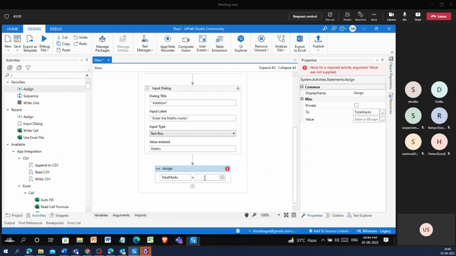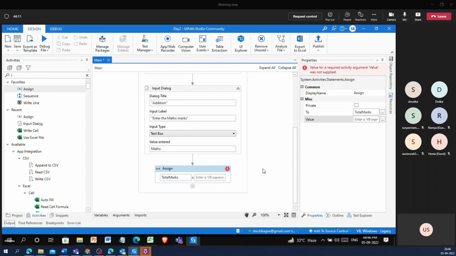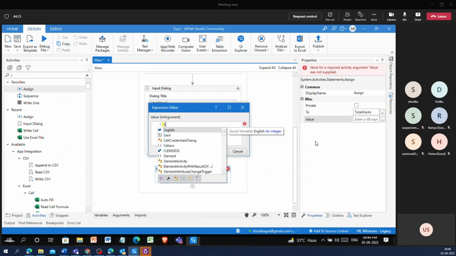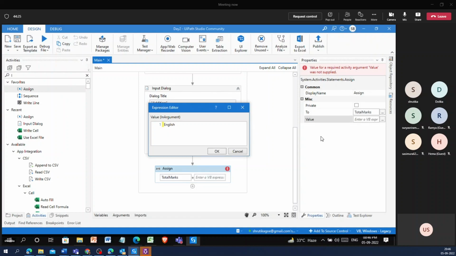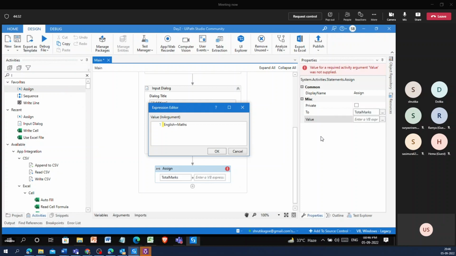So for these total marks you have to give the condition, some logic there. Got the point? For that purpose, the first variable you have created is English. Just open that value. Just now you have opened it, no, that was correct only. Now you have to give English. Now give the addition symbol plus. Now give max. Click on OK.